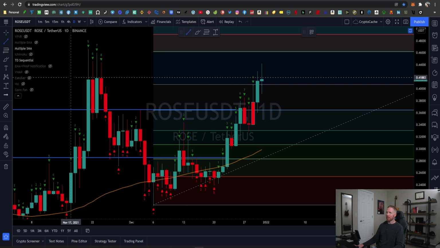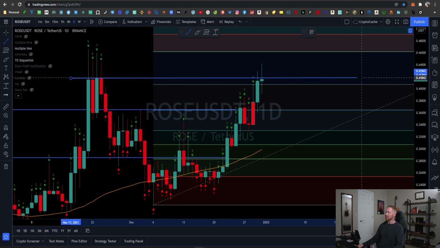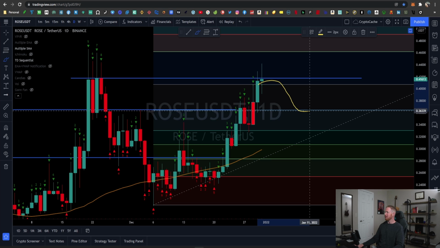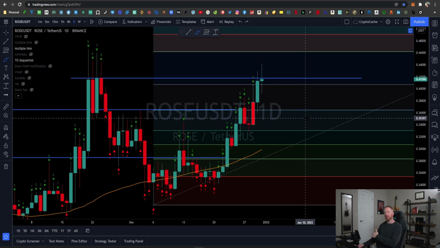If we go ahead and mark this right here on the chart, you can see the previous 1-day candlestick high is 41.7 cents. That could essentially work as a resistance to push the price back down. If the price comes back down, it might bounce off right around 36 cents, which was a level of contention where it couldn't pass that point initially. There was a resistance there, therefore that should be the new support. So I can confidently say that 36.4 cents is probably the bottom we'll see if the price comes back down.